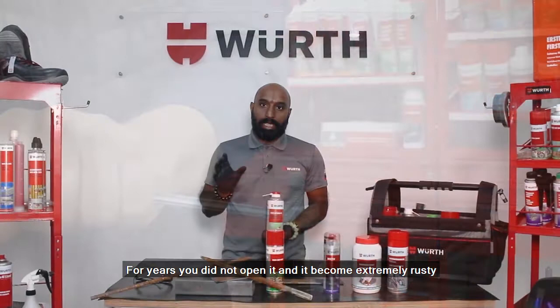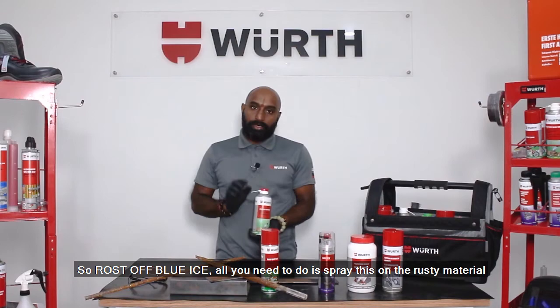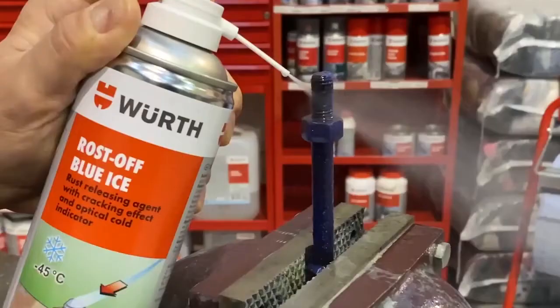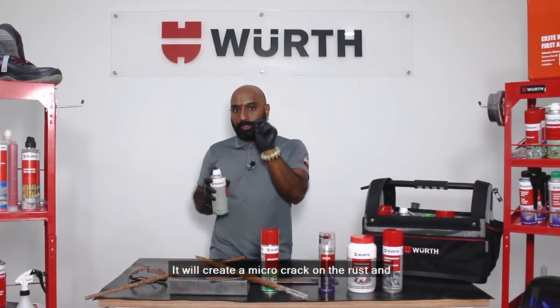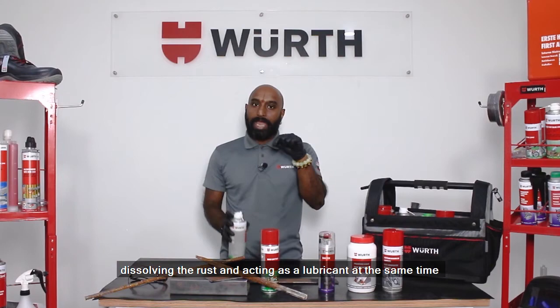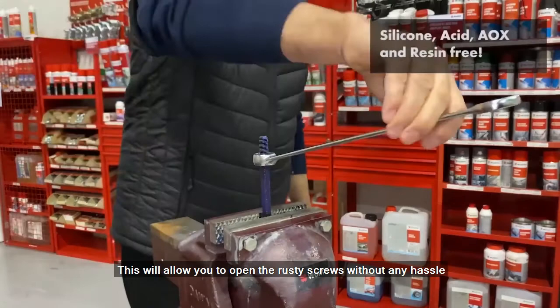With Rust Off Blue Ice, all you need to do is spray this on the rusty material. What will happen? At negative 5 degrees Celsius, it will turn the rusty area into a blue color. And at negative 45 degrees Celsius, it will create micro cracks in the rust and enable the active agent in the Rust Off Blue Ice to penetrate into the rust, dissolve the rust and act as a lubricant at the same time, and you can open the rusty screw without any hassle.